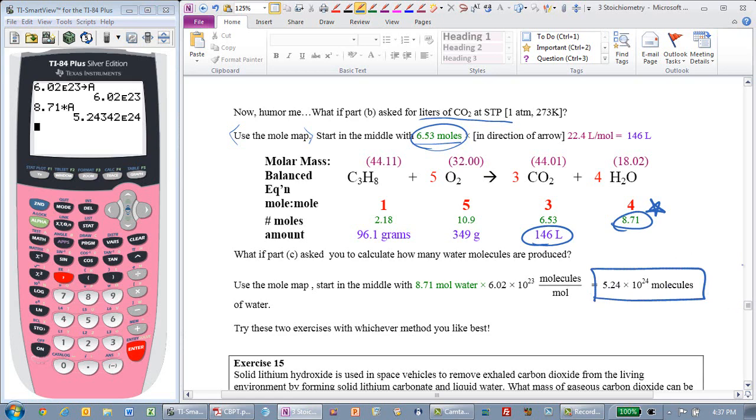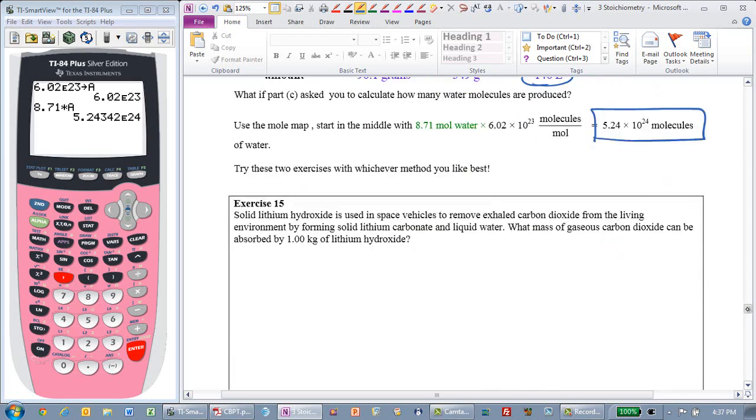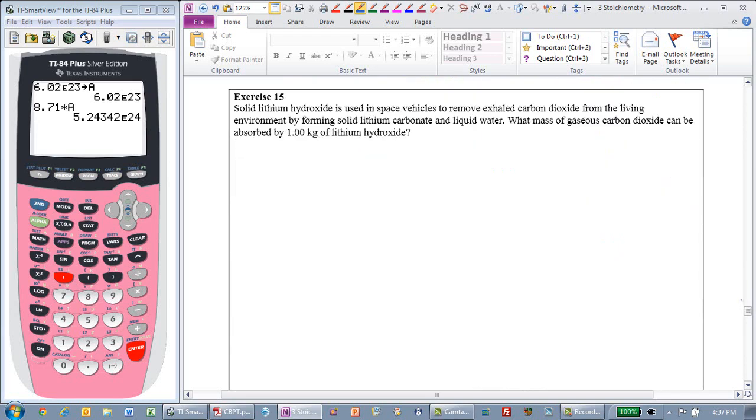You do not have to do it this way. If you are lickety-split fast at dimensional analysis and enjoy using all of that writing, then go for it. I'm not trying to change you. I'm just trying to help you see alternate methods. There's no one better way than the other. What's better is what works for you.